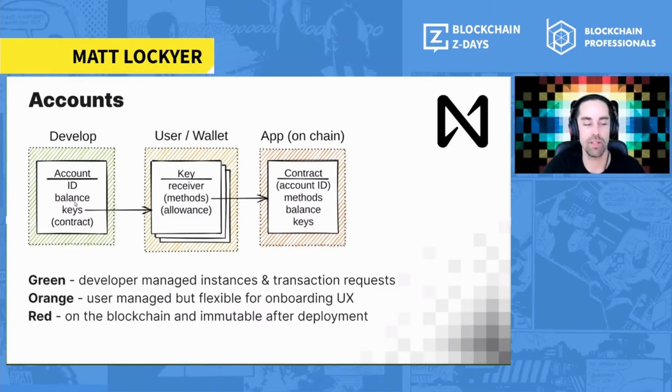You're going to need to interact with the balance of this account, and your app is going to need to develop and use keys. What's different about Near than other blockchains is that one account with a human readable name, for example matt.near, can have many keys. And what's great about the keys is that they have powerful access control features. One key can be limited to only talk to one smart contract on chain.